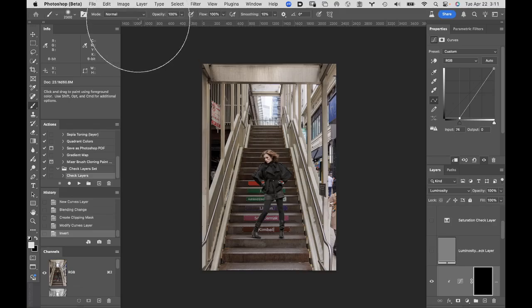Opacity is all the way up, normal blending mode, and just make one dot. That's all you do. And you can see that this actually has now made her, it wasn't as extreme as we actually thought in all of this. So you can continue to adjust this if you feel like the need to make it darker. Come back up to your properties panel and push this in a little bit more to make it a little bit darker. And then you can turn this guy on and off and sort of see what it's actually doing.